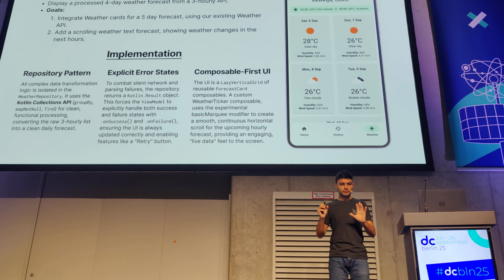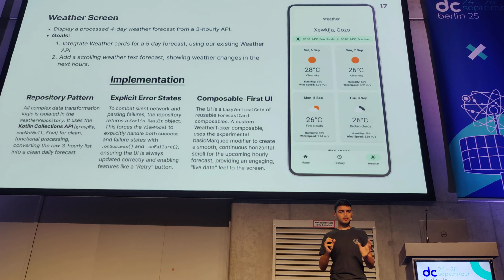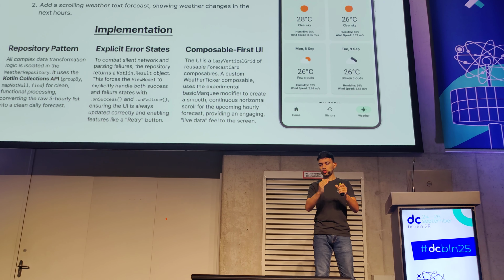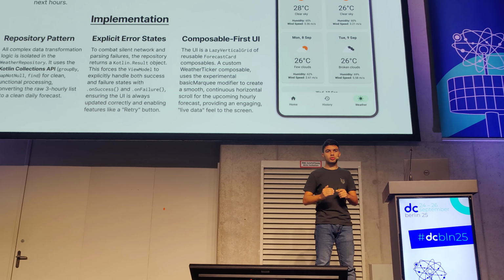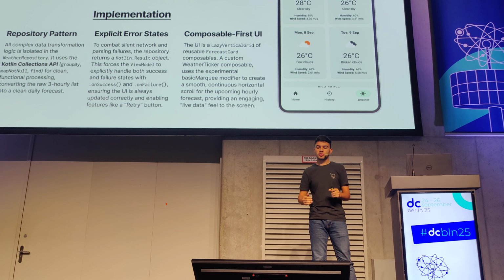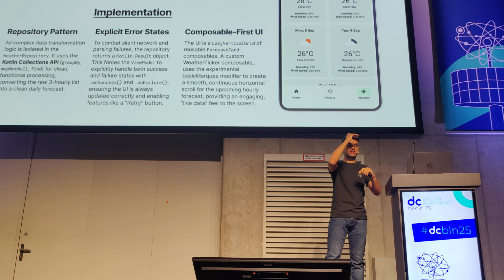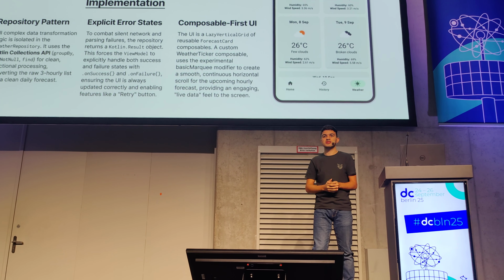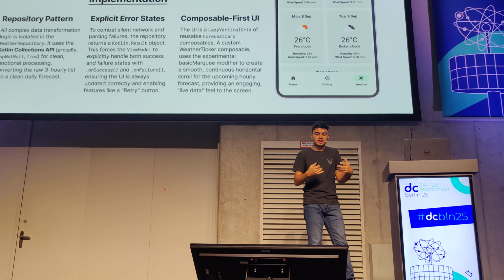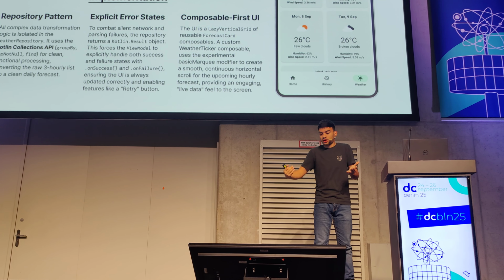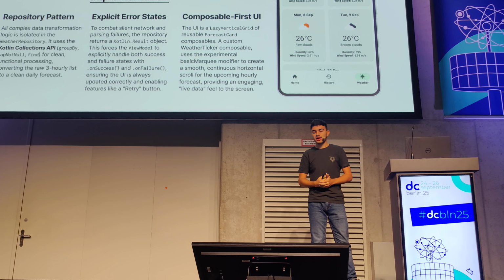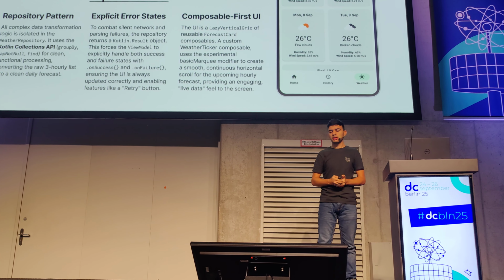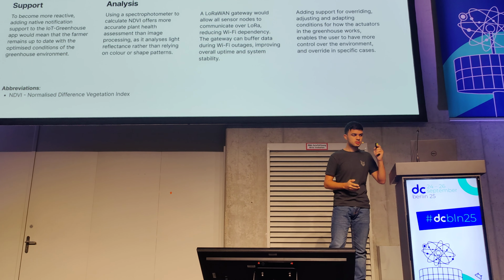It collects the 2 different aspects of this. So you have the raw API call with the hourly weather, and then you also have a more structured categorization for each day. So handling both different API layouts is kind of important here, and that's what the app is doing. At the same time, we are using a composable UI again, so that everything looks good on different screens. And yeah, it's basically the 3 screens.